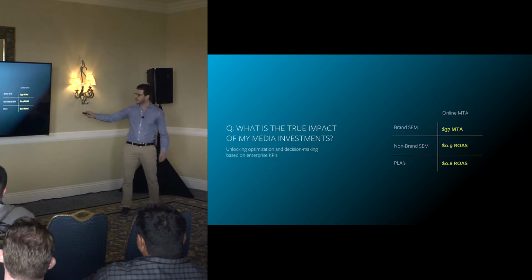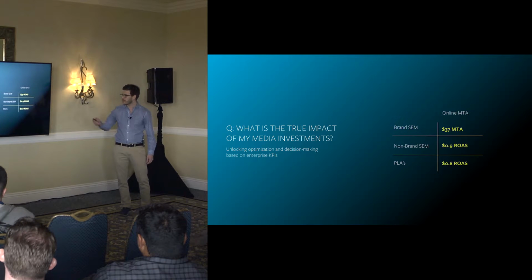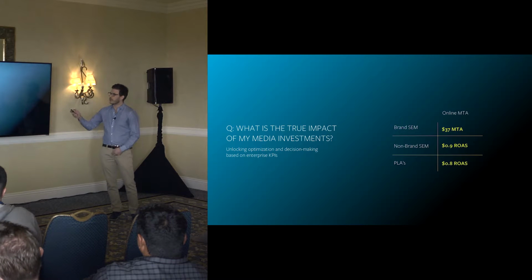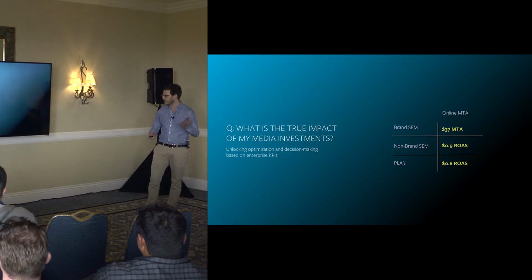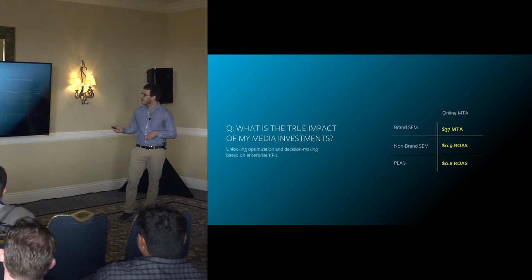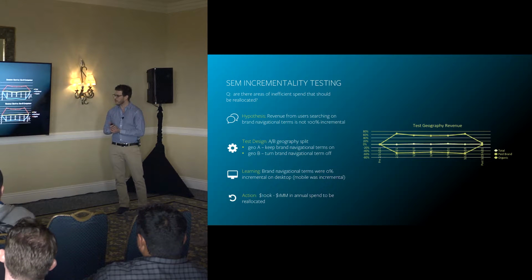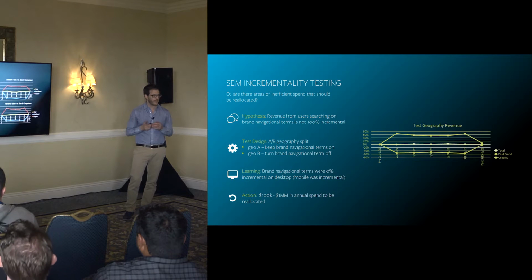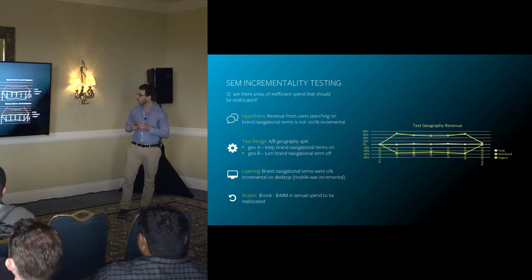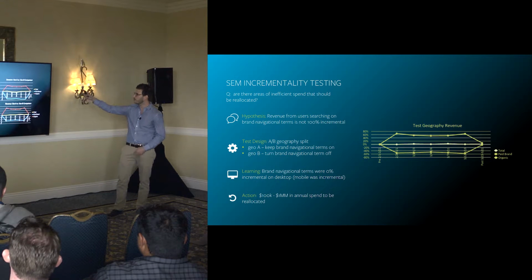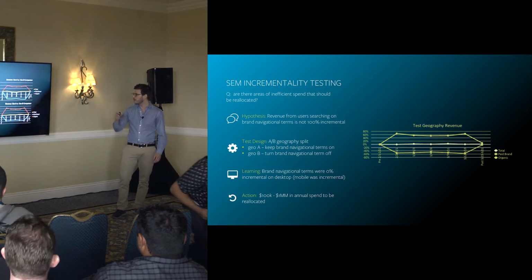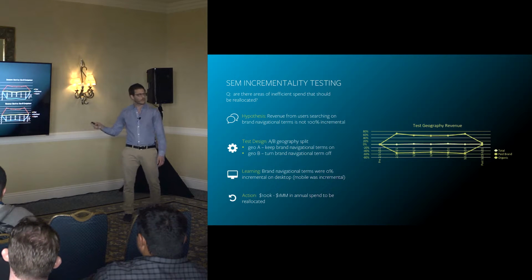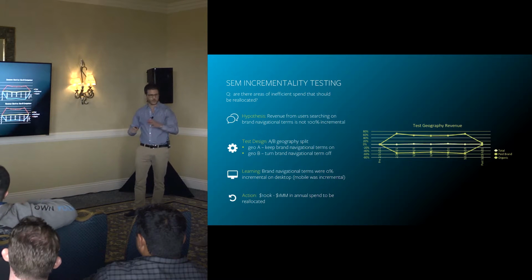So by looking at this online MTA result, we formed a hypothesis that revenue from users searching on brand navigational terms is not 100% incremental. Pretty common question again. Where's that going? How incremental is it? If it was not there, would they have purchased? And what we found was super interesting. We took the approach that we looked at on the prior page around the different geographies, and set up that experiment with a control and test environment. What you're seeing here are two charts, one around sessions, or traffic, the other around revenue, comparing Geo A to Geo B, or test market, where we shut off brand SEM spend, versus the control market, where we kept it the same. And this was across devices.